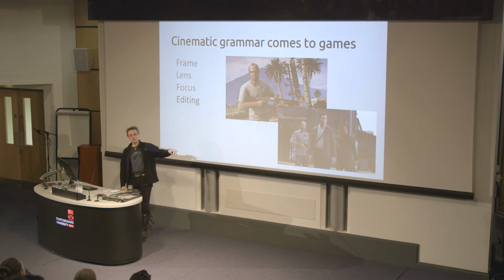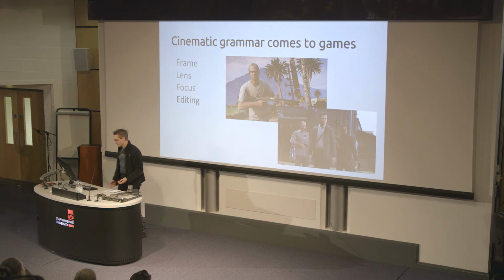And the fact that the three different characters represent wildly different styles of playing the game is quite a clever one too. So Trevor is a complete psycho, and every time they introduce Trevor, he's done something mental. You find him on a beach in his underwear surrounded by bodies, for example, and it just gives the player that license to go, oh, you can do crazy stuff with this character, it would be appropriate.